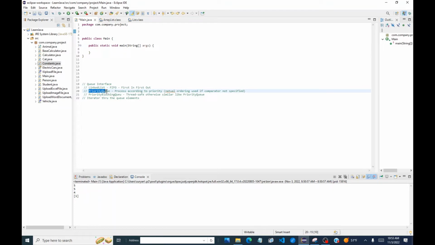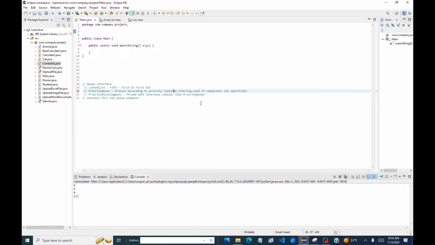The second implementation is the priority queue. The priority queue is not first in, first out. In a priority queue, the elements are processed according to priority, and natural ordering is used if you don't provide any comparator. What natural ordering means is, let's say you get tokens at some place where you need to be served.